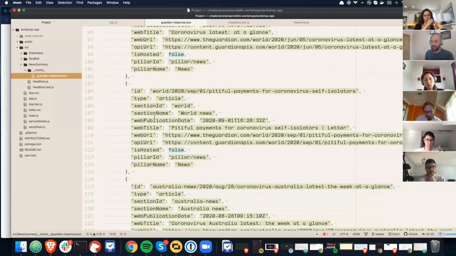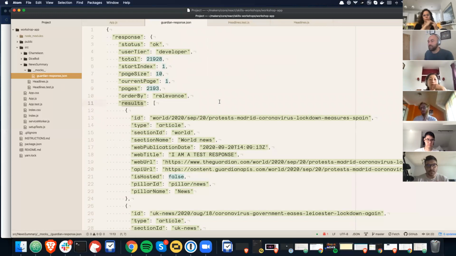I don't actually need everything. I could just cut out most of it and just have one item in here. I don't use anything else, but it's always good to be as close as possible to the real response because sometimes the response might change or you might want to add more functionality later. So there's the common pattern. You store your response and then you can mock it in your test.